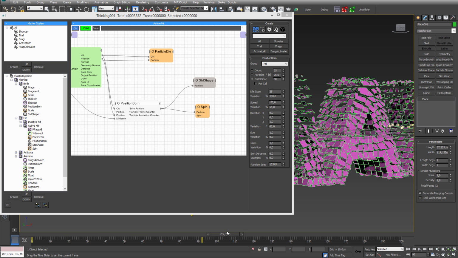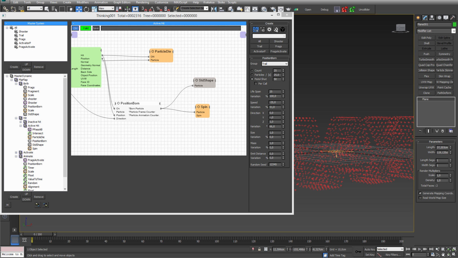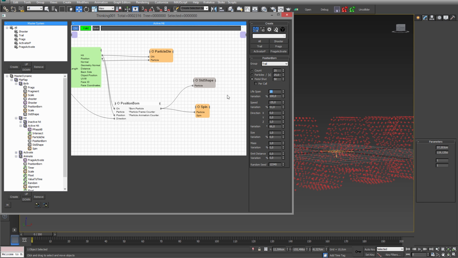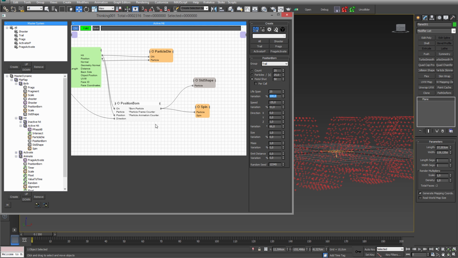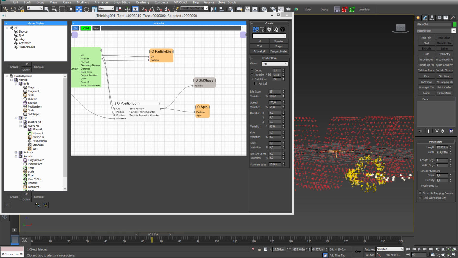You probably want to scale them down over time, but for this, we're just going to kill them after 25 frames and with a variation of 100%. So what do we have left? Well, we don't have the splash effect for this.